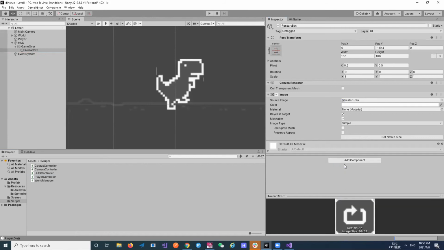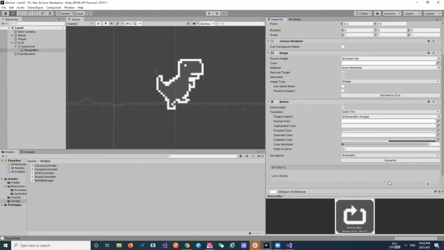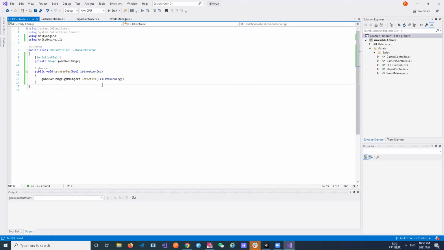Also the restart button should be a button. We add a button component, and on click, we need to restart the entire game. But its click function is not written yet.